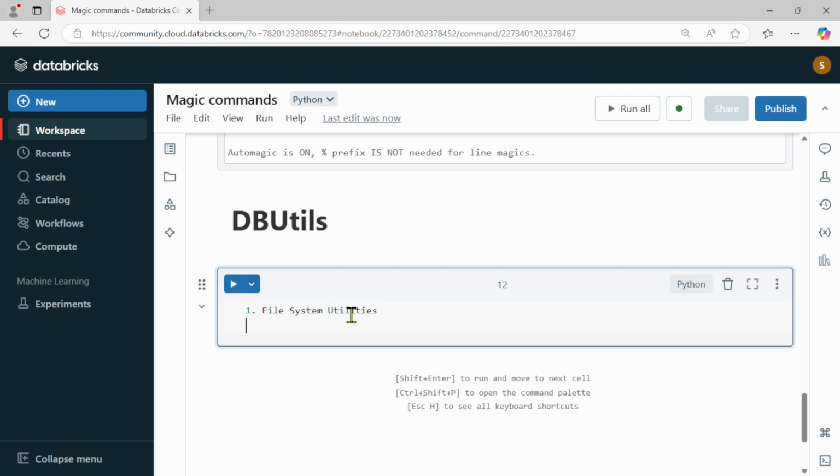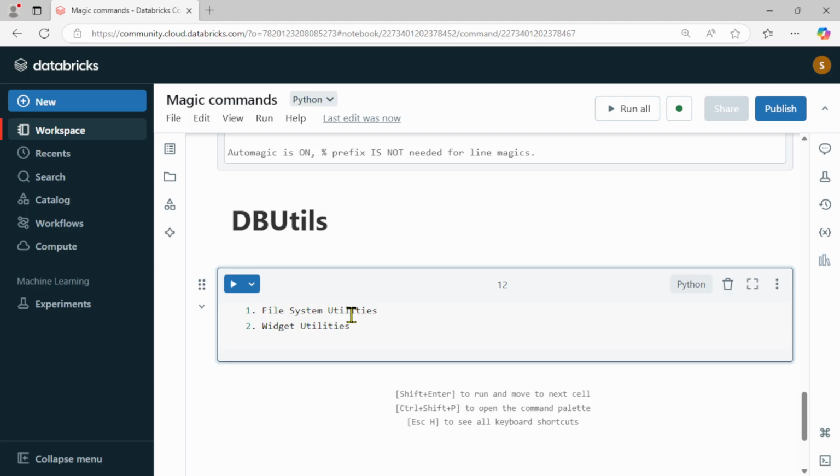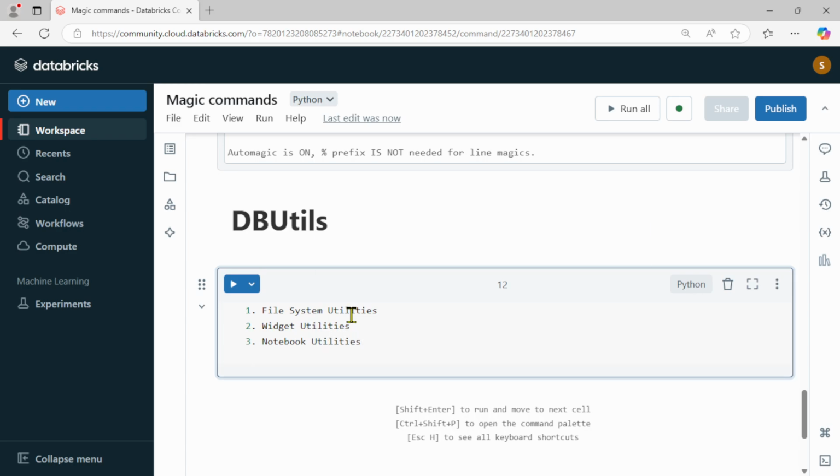All right. Number two, widget utilities. I'll show how to enable these utilities. Or number three, notebook utilities. All right, so these are the basic, most widely used utilities.